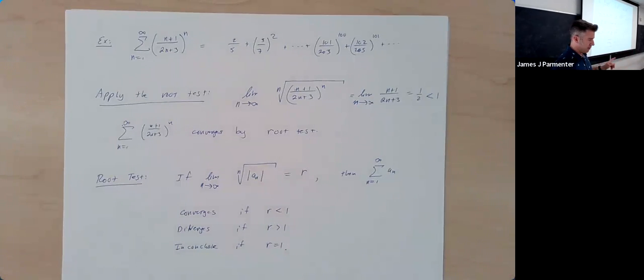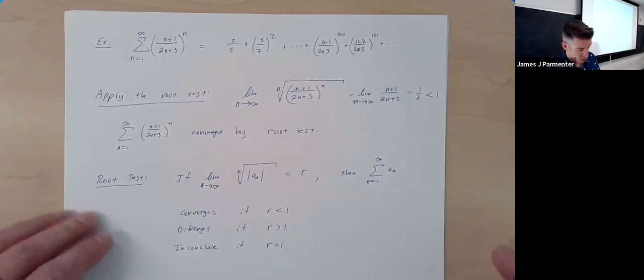Interesting thing to know here, and I believe for Casals there is a homework question that asks about this. The root test is actually a stronger test than the ratio test. And when I say that, I mean that there are series that you can show converge using the root test, but you cannot show converge using the ratio test. But the opposite is not true. Any series that you can show converges by the ratio test, you could, in theory, also show as convergent by the root test, which is kind of interesting. And yeah, I think there's a question on Casal's homework about that. I really am not sure how he expects to show that, but that is the thing that I know to be true, that the root test is a stronger test than the ratio test.